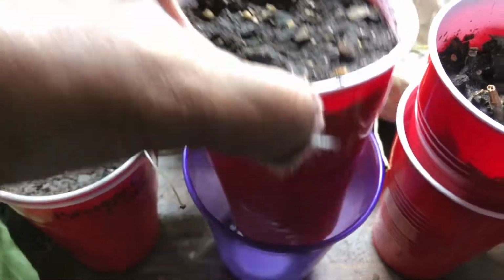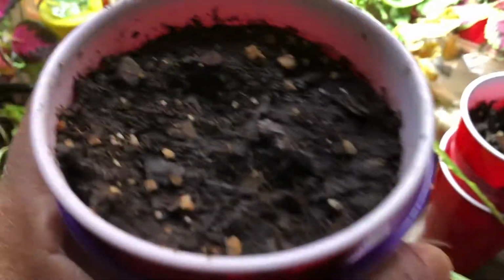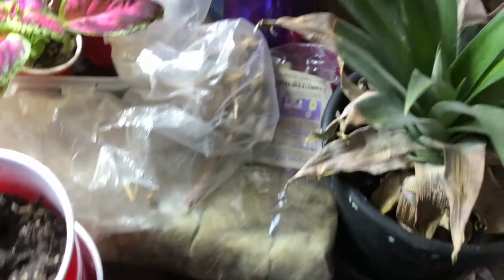I don't even know what this is. It did not make it. I should have a label on it. Trust me, I try to label these outside. My labels suck, but in here I do a better job. But I have no label on here, so whatever it was, it did not come out. So I'm going to plant something in there. This was a potato, I know that, and it died.